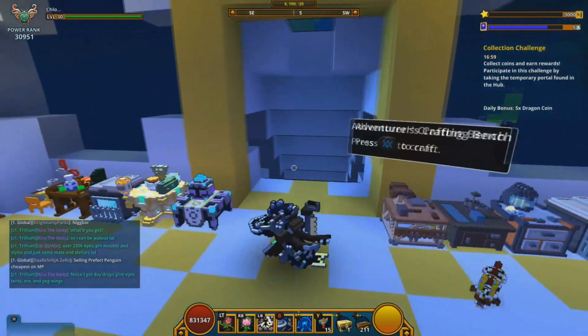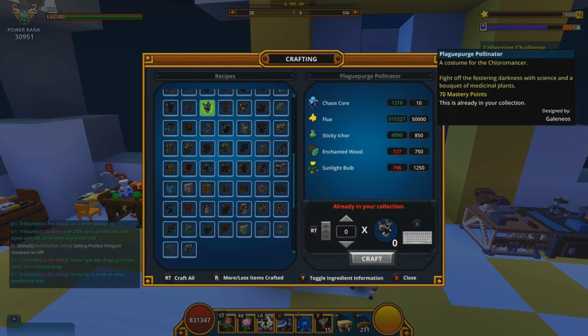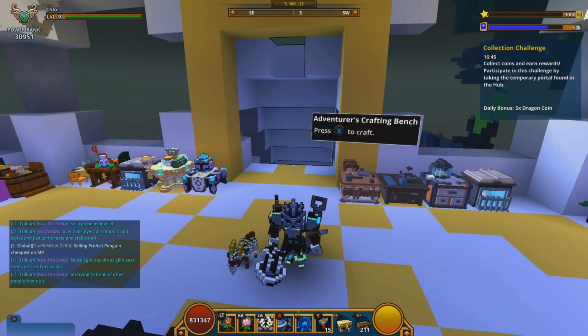Plague Purge Pollinator is another Chaotic Crafting Table costume, and you will find it right here. So again, pause the video if you want to see the crafting recipe yourself. Alright, moving on to the next one. The next one is going to be the Tomb Raiser.